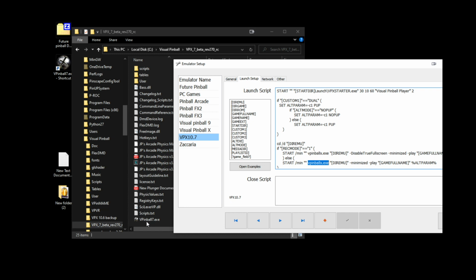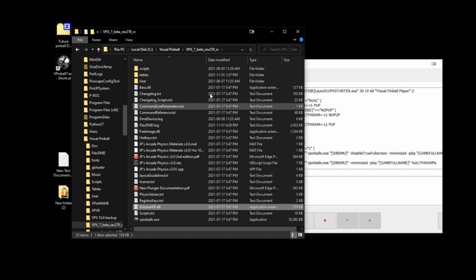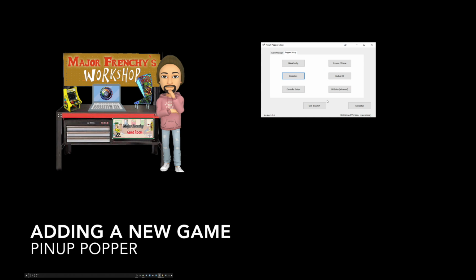So actually most people will just kind of leave it the way it is. So let's just revert it back to the way it is. It's probably going to be easier. So we're going to click the little check mark and we're going to click close. Now let's just try to add a game.